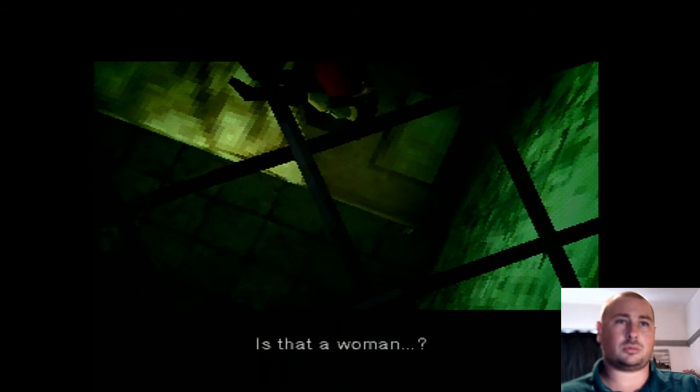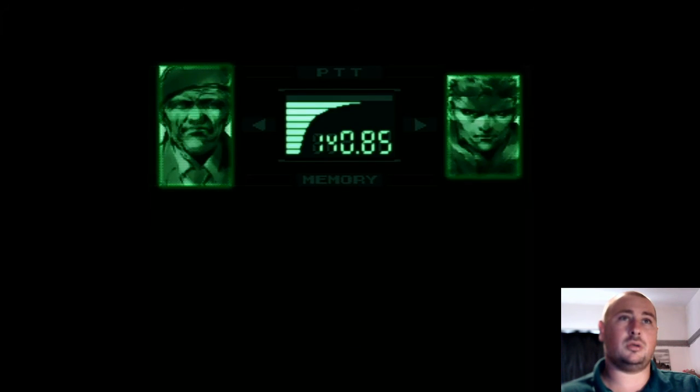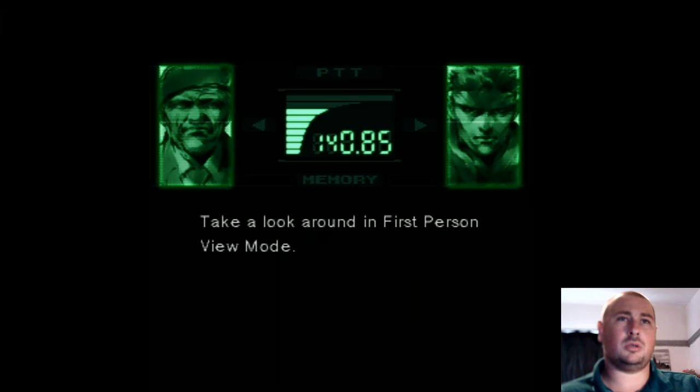Is that a woman? Not me. Snake, the DARPA chief's signal is coming from somewhere in that area. Isn't there some place to drop down? Take a look around in first-person view mode.